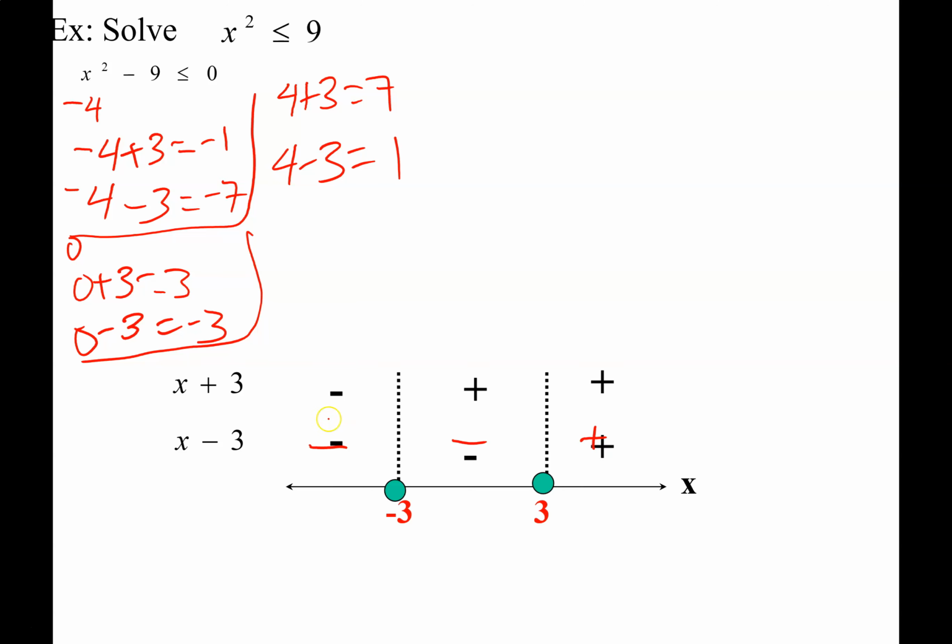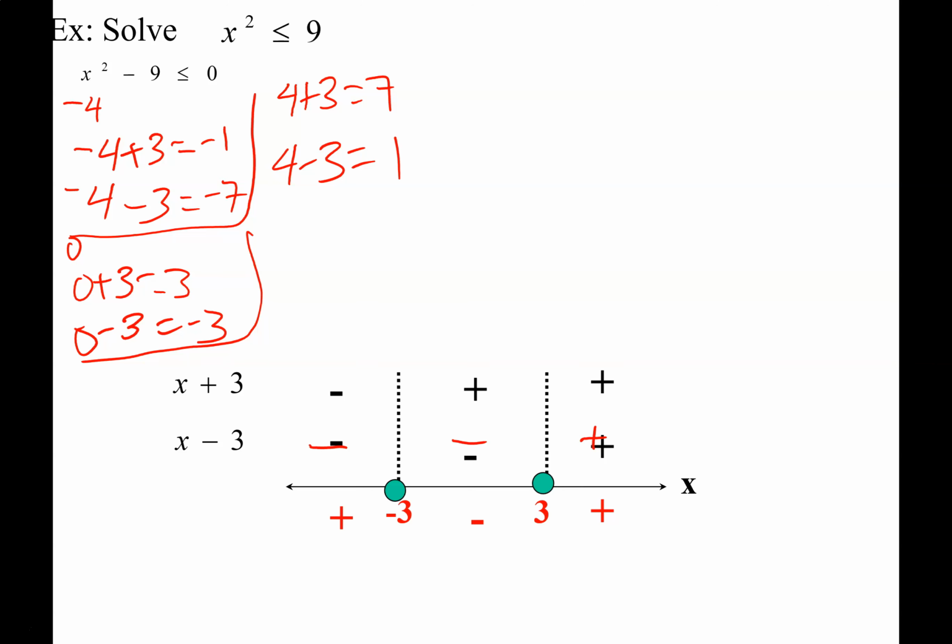All right. Now, for down here, what you're going to do is multiply your signs. So a negative times a negative would give you a beautiful positive. Positive times a negative would be a negative. Positive, positive, positive. Cool. But wait, there's still more, guys. Ready? These are inequalities. So we still need to finish this up.